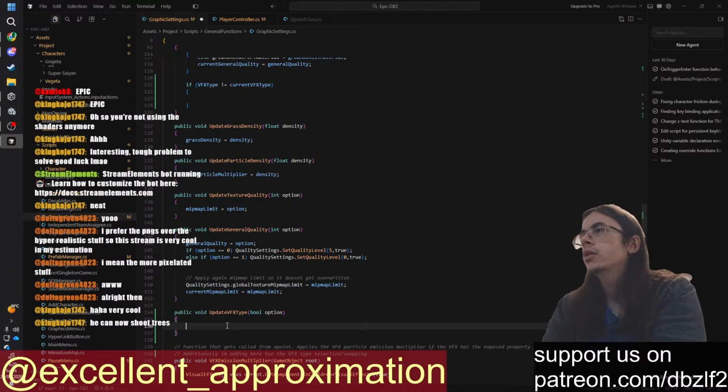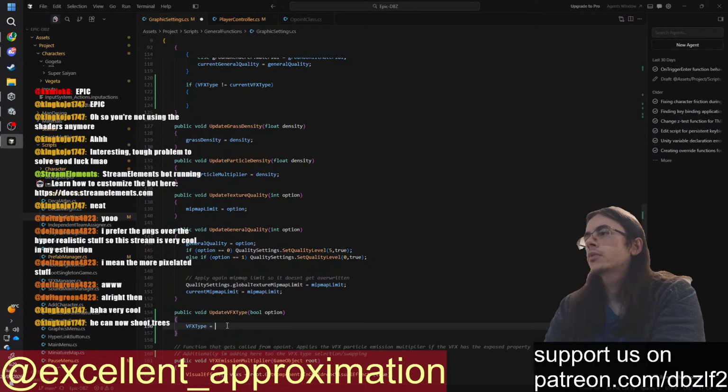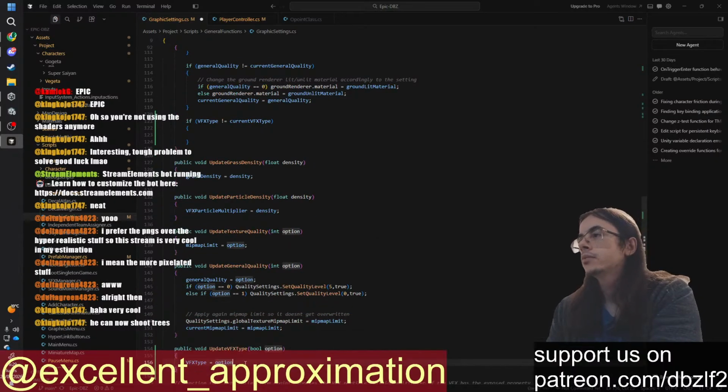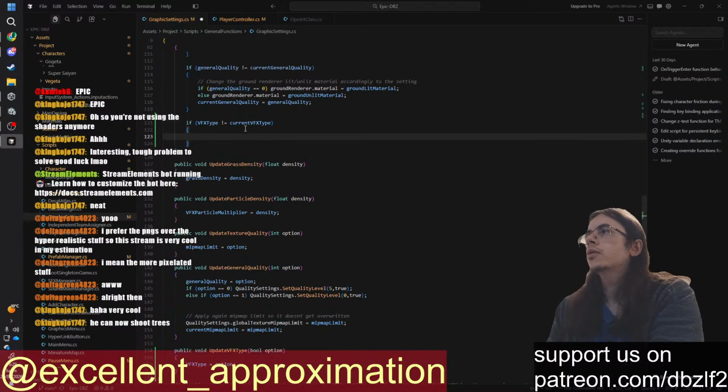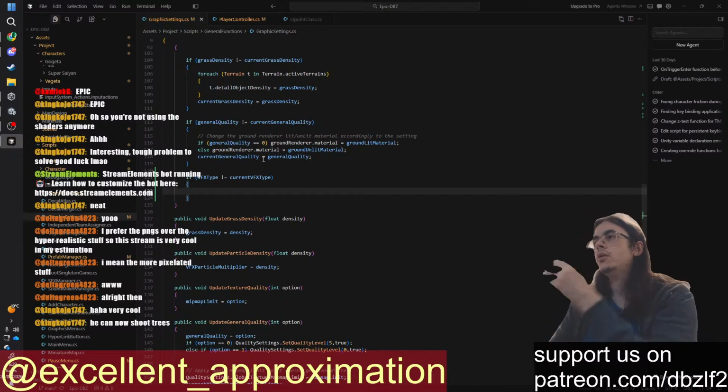This function actually only changes this. So this equals option, and then here I actually have to write logic.